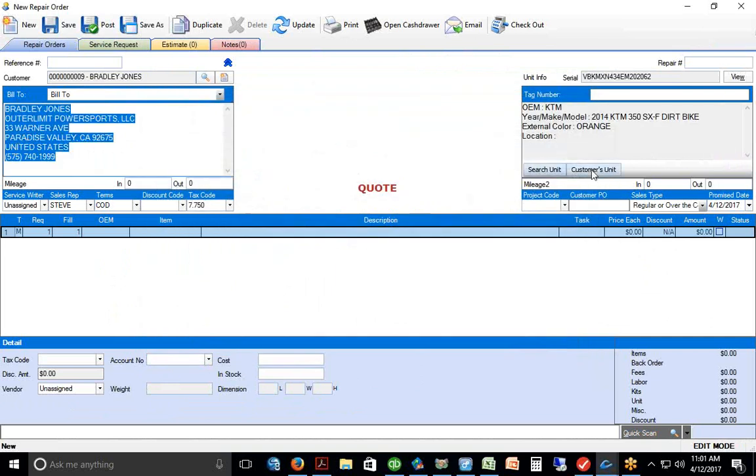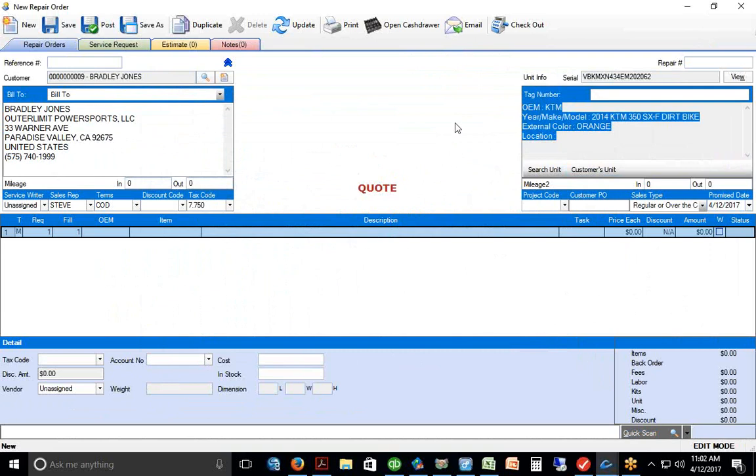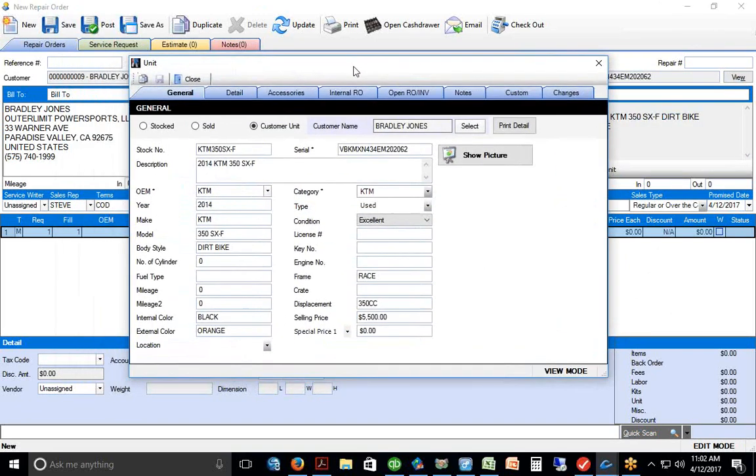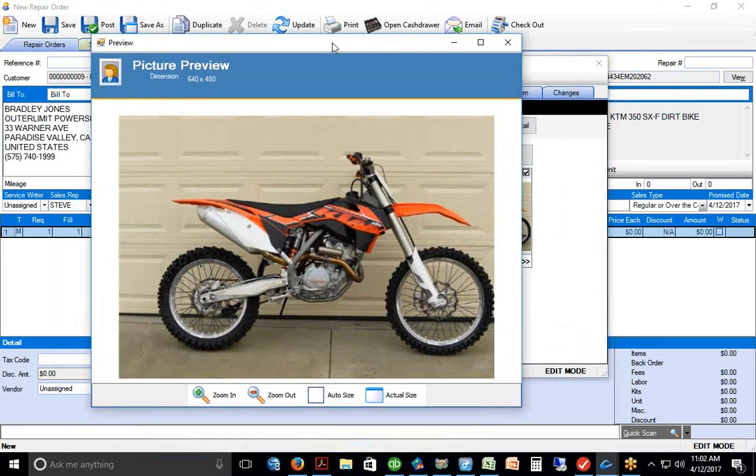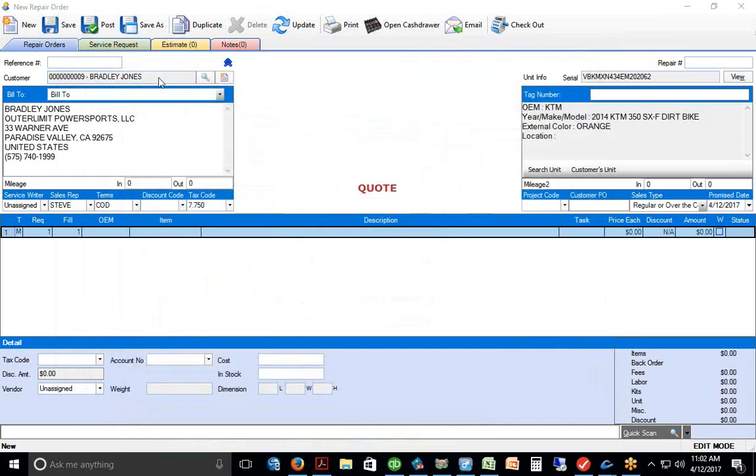The customer's name goes on the left, bike information on the right. We can also add pictures — double-click to add another photo. We can add photographs of bikes we're working on to document things: before-and-after pictures, crash damage, insurance documentation, or to document existing damage so the customer can't blame you. That's a very popular feature.